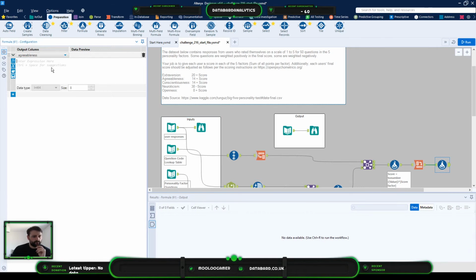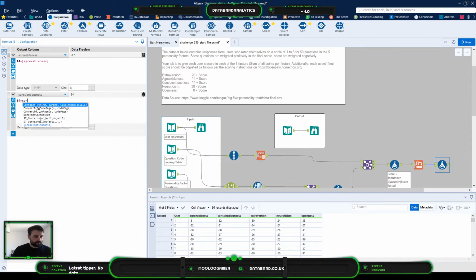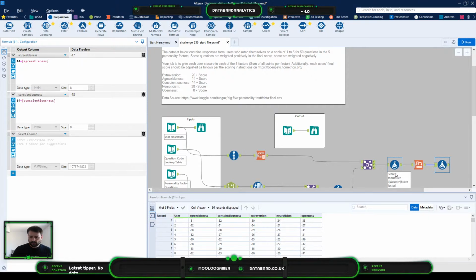We're going to go agreeableness is equal to 14 plus agreeableness. Conscientiousness, 14 plus conscientiousness. Yeah, I'm not sure my adjustment factor, scale factor is working correctly.